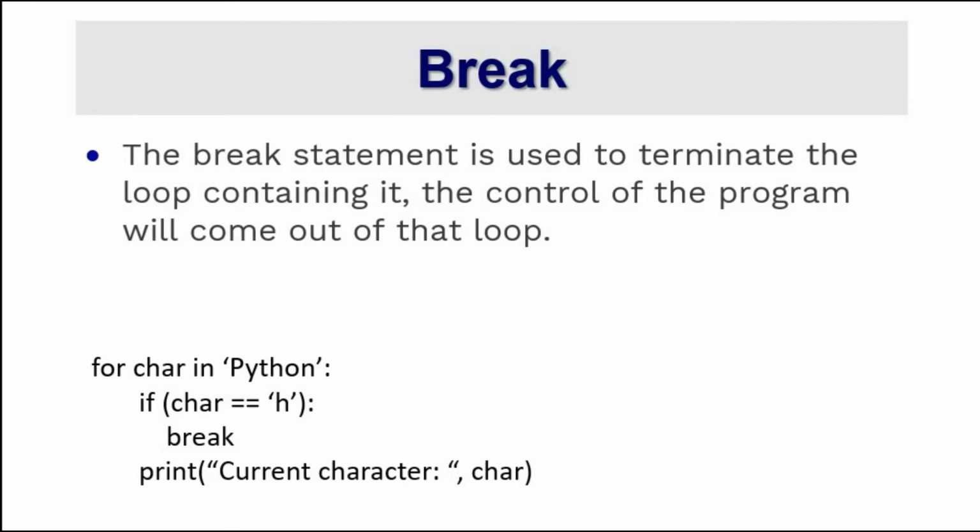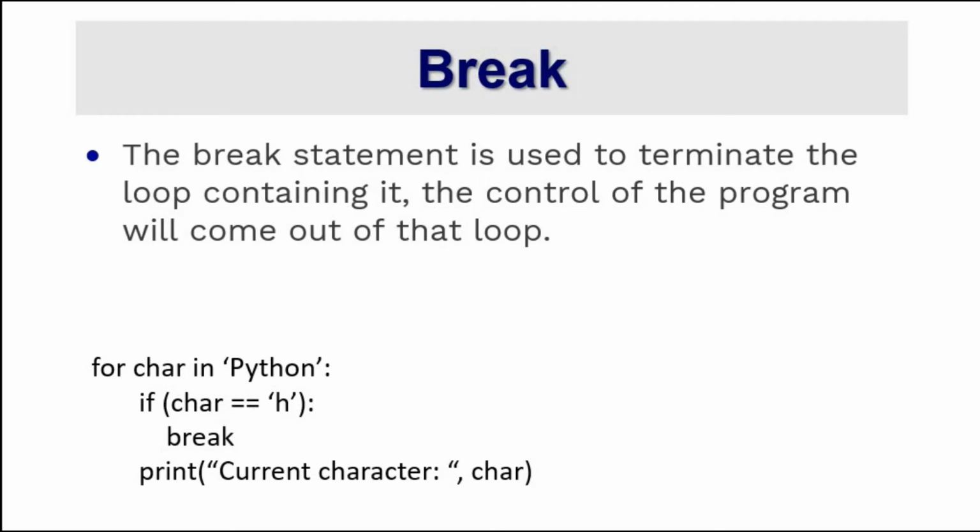The break statement is used to terminate the loop containing it. Any loop which contains the break statement will be broken, which means that when the loop encounters the break statement, at that same point it will break the loop. The control of the program will come out of the loop. This is the function of the break statement. It will just terminate the loop and the control will come out. So this is the example.